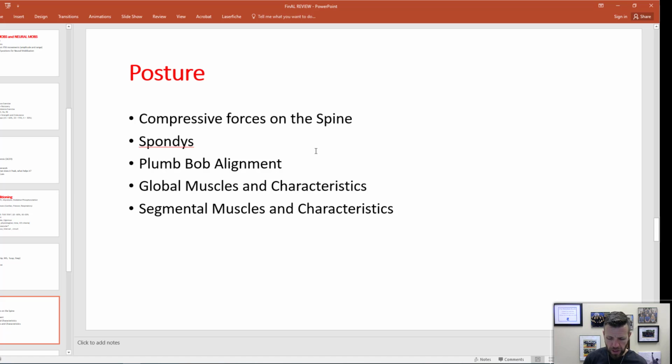And then it talked about in the cervical spine, the sternocleidomastoids, the scalenes, levator scapula, upper traps, and erector spinae, all being global muscles. So make sure you're familiar with what a global muscle is. This is definitely testing you on your anatomy, right? What about those deep segmental muscles?